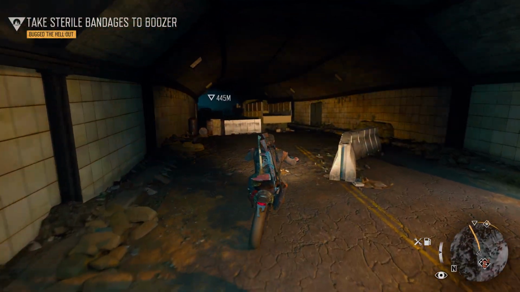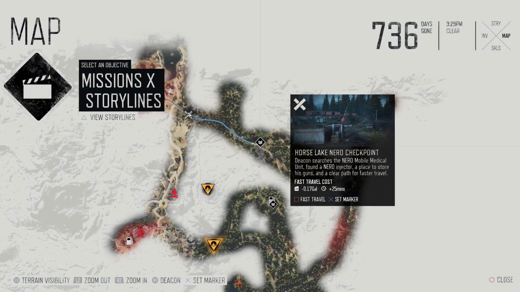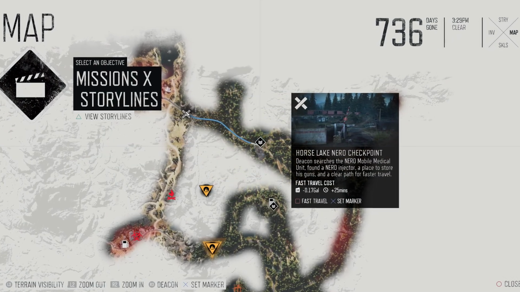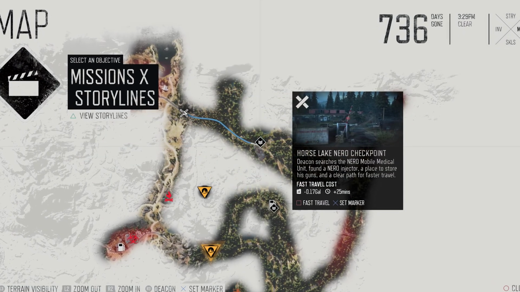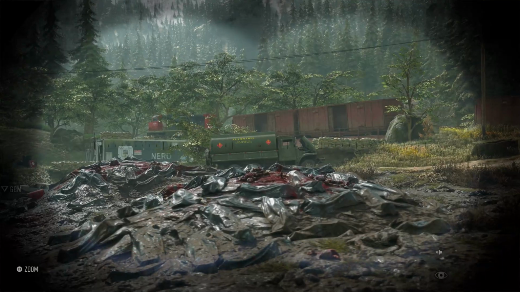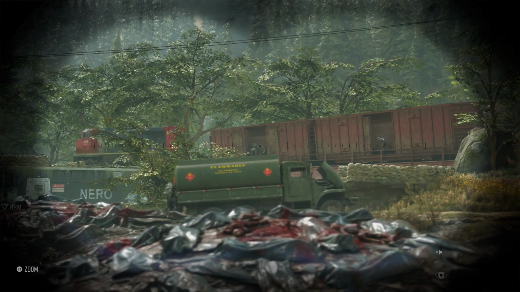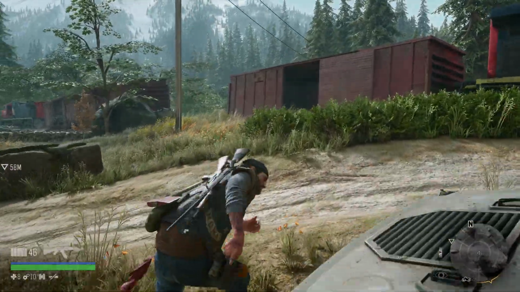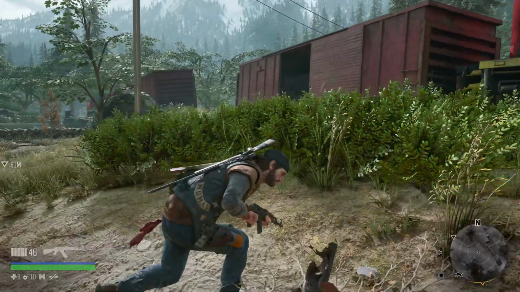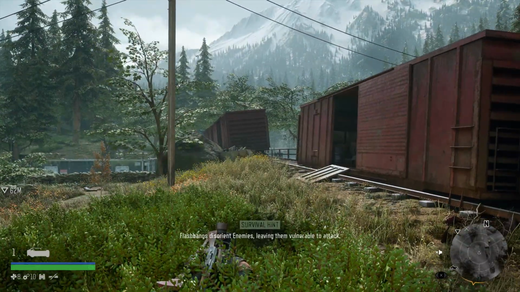When you're done at the Nero checkpoint, head east into the tunnel and drive back to the Cascade region of the map. Continue following the road east until you get within sight of the Horse Lake Nero checkpoint and the Death Train Horde. Move in slowly and quietly to get into position.